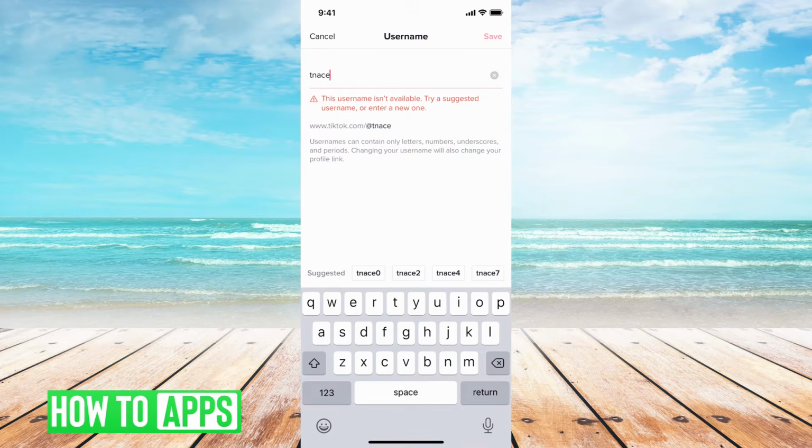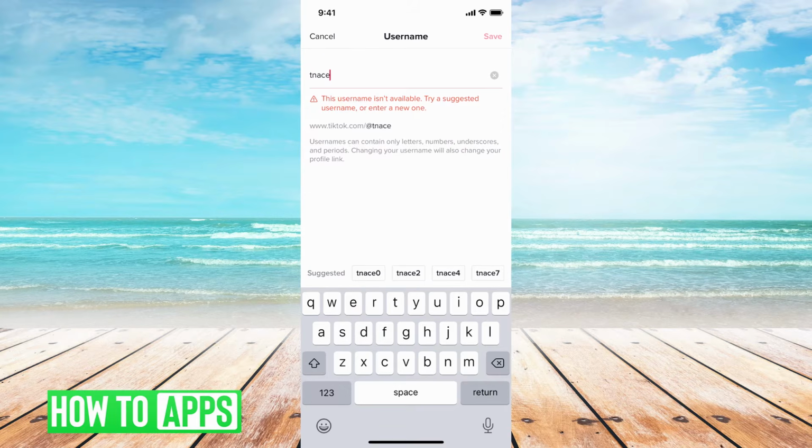I'll walk you through a couple of reasons why you might not be able to change your username. One of them is because it's not available. It'll pop up with a little message that says this username is taken and you can try a new one. The reason for that is you can only have a unique username. You cannot have the same username as anyone else, so you have to basically come up with one that nobody else has ever chosen before.